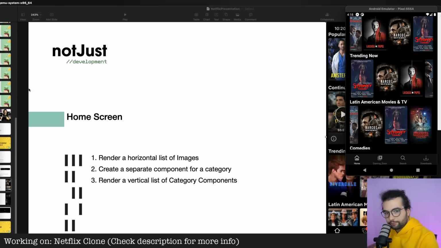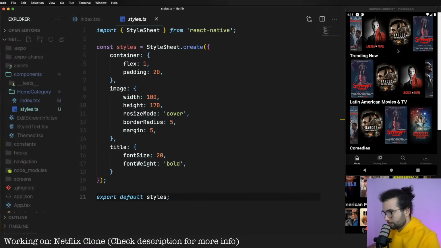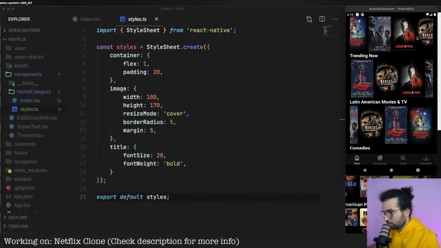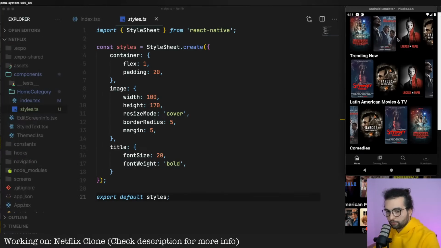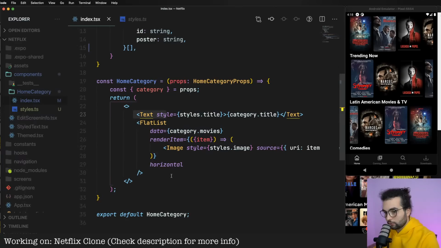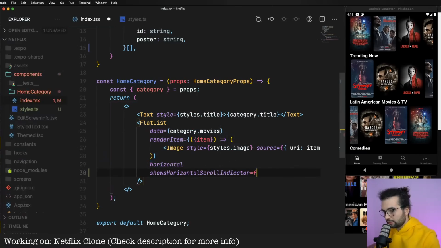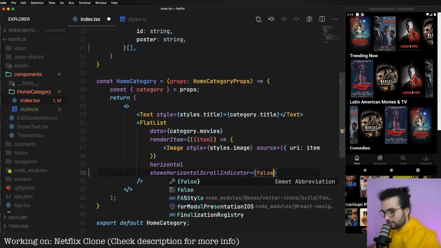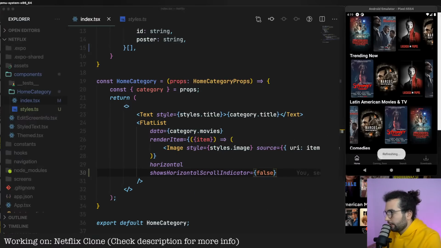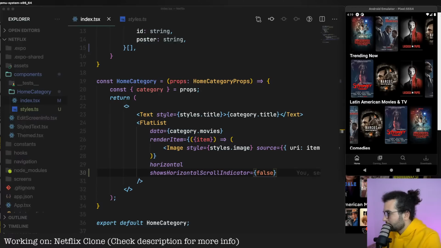However, our FlatList usually displays a scroll indicator, like a scroll view. So if you want to hide that, we can set show horizontal scroll indicator to false, and this will hide the scroll indicator. Yeah, thank you very much, people in the chat.